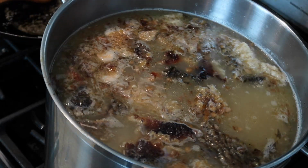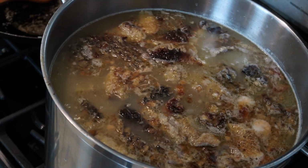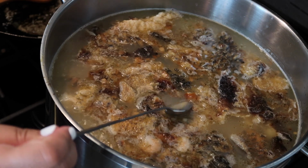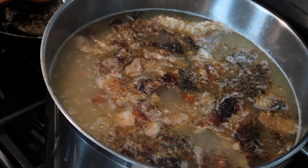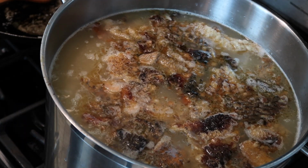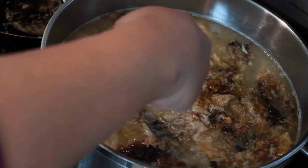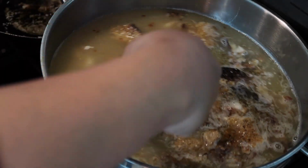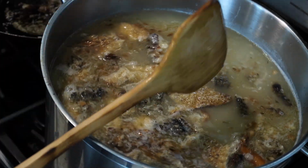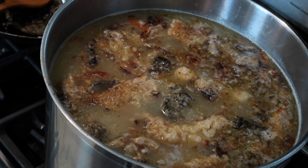Then you want to taste your soup to see if it's up to your standards. So you want to taste test it and see if the flavors are what you want. Perfecto! Feel free to add more water if you want to top this off. But I think I'm good.